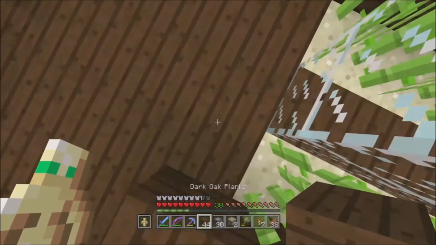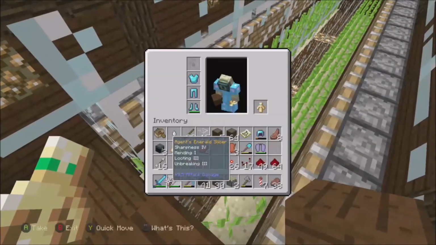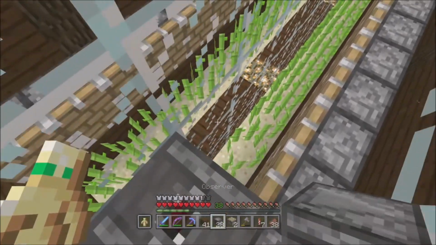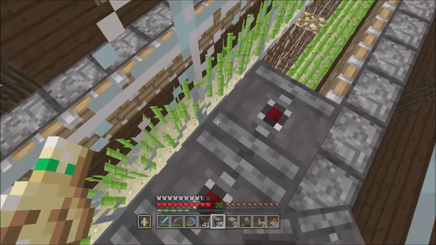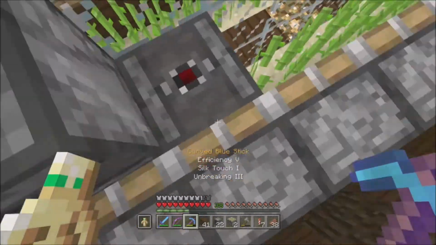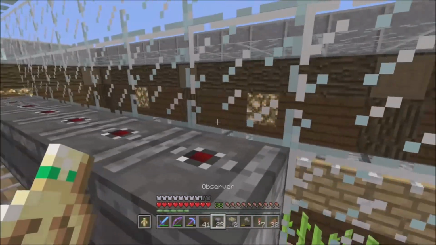So as you can see, I'm a lot less prepared this episode than last episode. Last episode, my whole inventory was sorted. I had all the stuff on me right away. This episode, I just kind of hope I have enough resources. So it's kind of a different episode because I didn't have as much time to prepare.